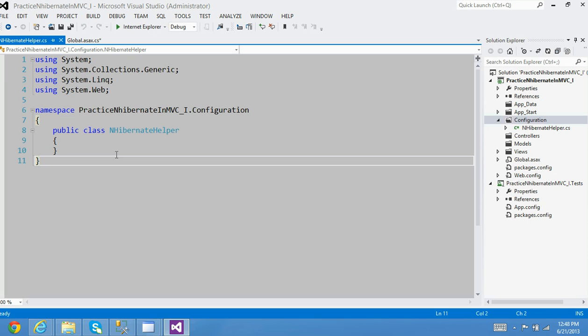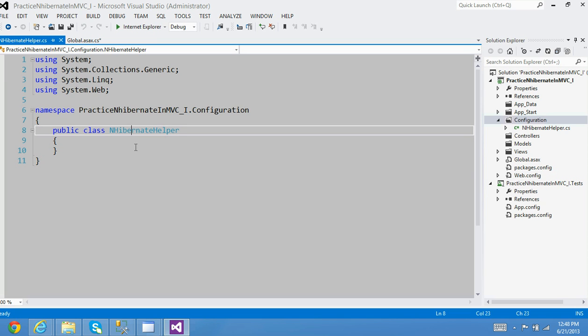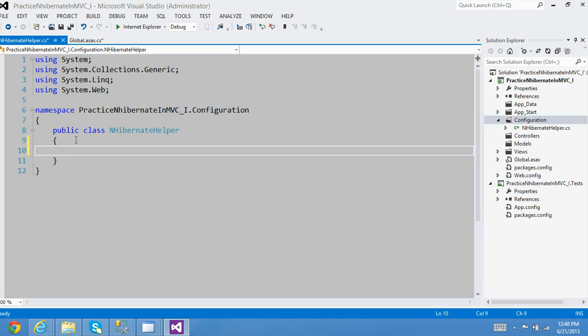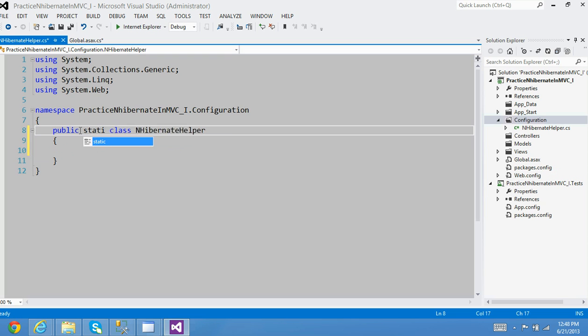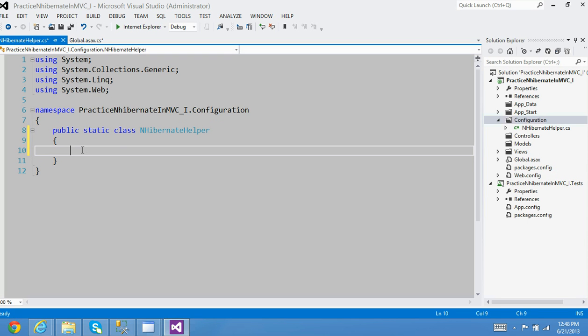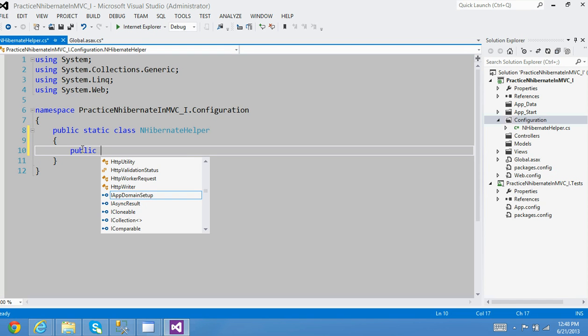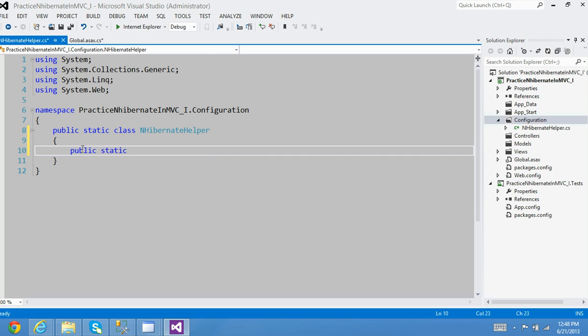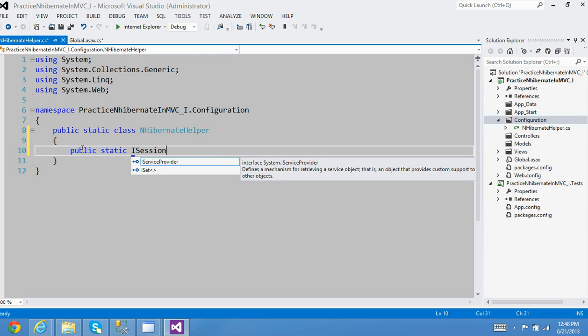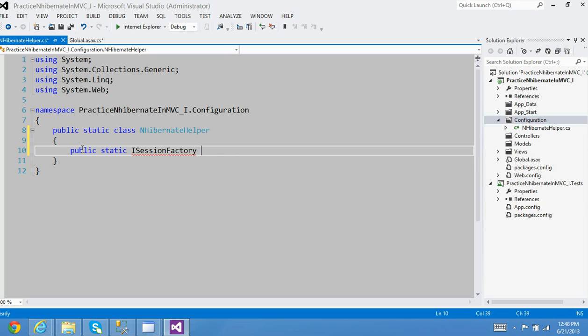So basically the purpose of this class right here is to give us the NHibernate SessionFactory. Okay, so make this class static, and we'll write a static method right here. Public static ISessionFactory GetNHibernate.